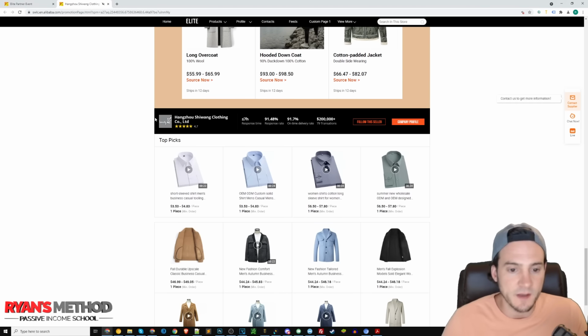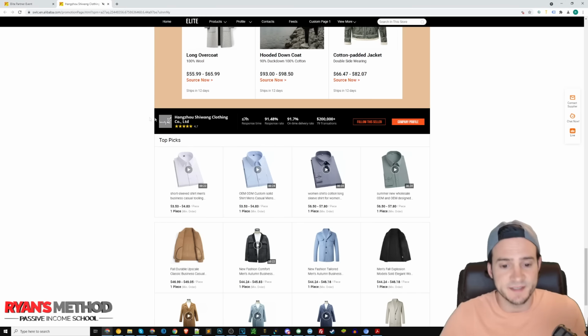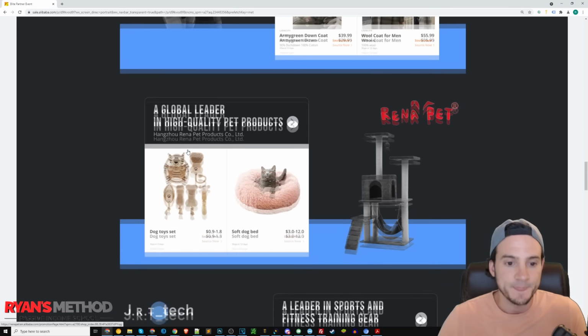Anybody selling clothing, keep in mind you have to stock all the variations, colors, sizes, etc. So just one thing to keep in mind when you commit to selling what you may consider to be a single SKU, there's actually multiple SKUs involved because of the color plus size variations, etc.